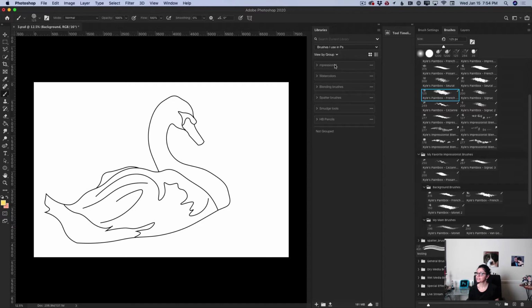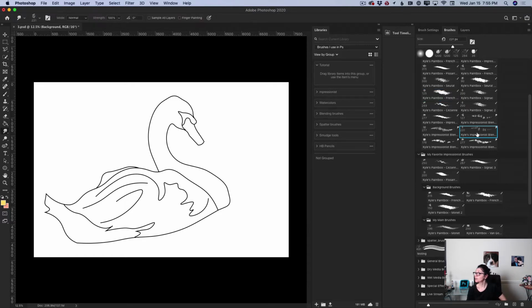How can you create folders? It's super easy. Click on the create group icon, just like that. Photoshop creates a new group, rename it to tutorial, and voila, you have a new folder. Now click on your favorite brush in the brushes panel and drag it into a Creative Cloud library or directly into our new tutorial folder, just like this. And now you are organized.